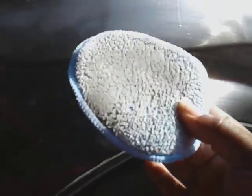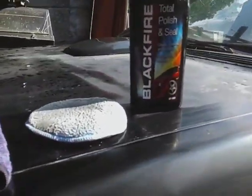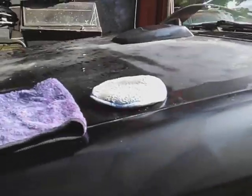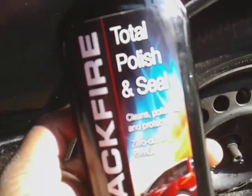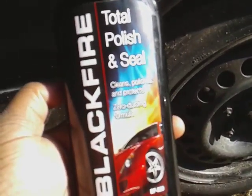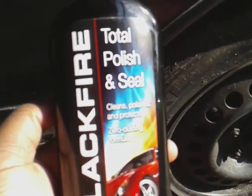As you can see, it's pulling off some mild oxidation right here. You can see it kind of colored my pad a little bit, and that's what products like this are supposed to do — supposed to correct the paint. But you pay good money for stuff like this, and it's worth it. Products like this are really worth paying the good money, especially because you get high quality results.